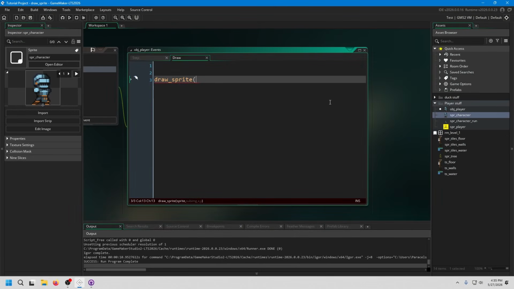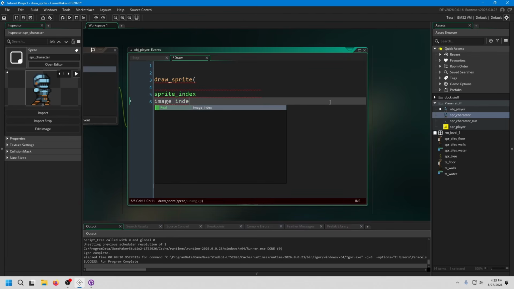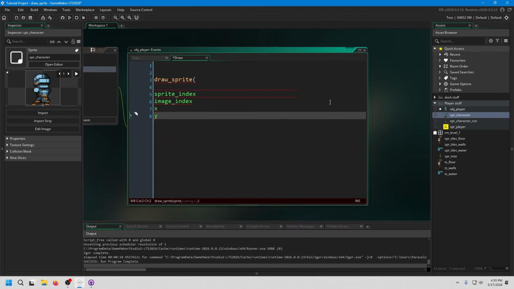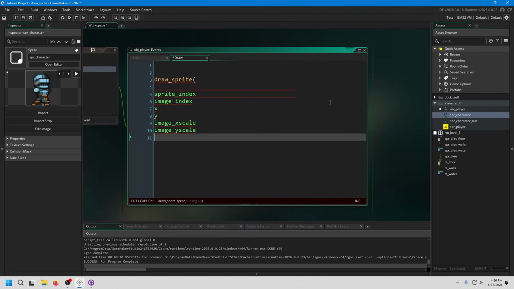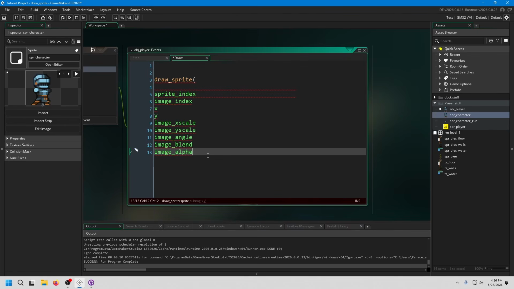So, as part of GameMaker's default sprite drawing behavior, there are a couple of variables which come with every GameMaker instance which you can set and which will be used automatically when it comes to drawing sprites. And those are the sprite index. We also have the image index. We have X, we have Y, we have image X scale, we have image Y scale, we have image angle, image blend, which I don't believe we've looked at yet, and image alpha, which I also don't believe we've looked at yet.